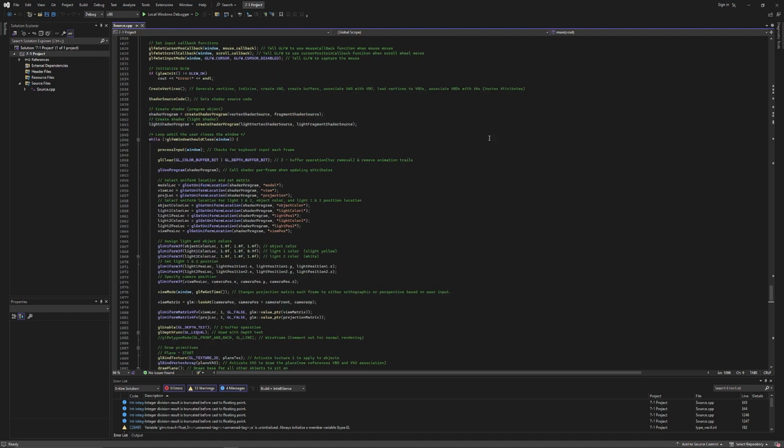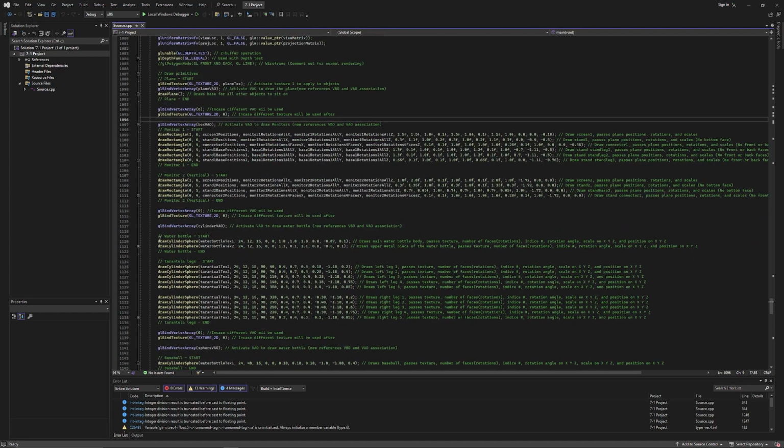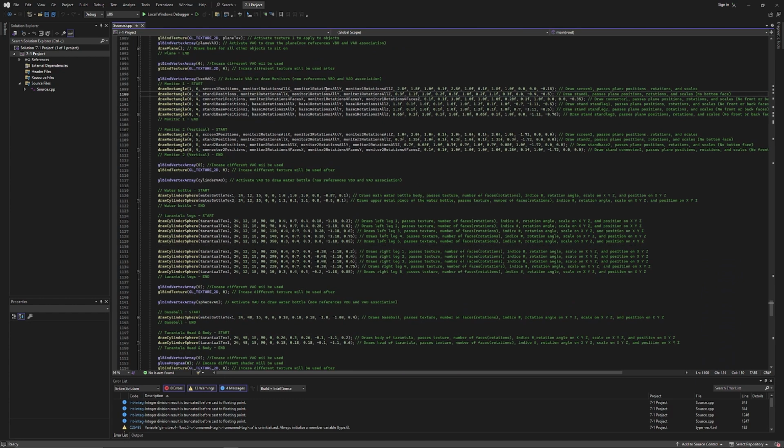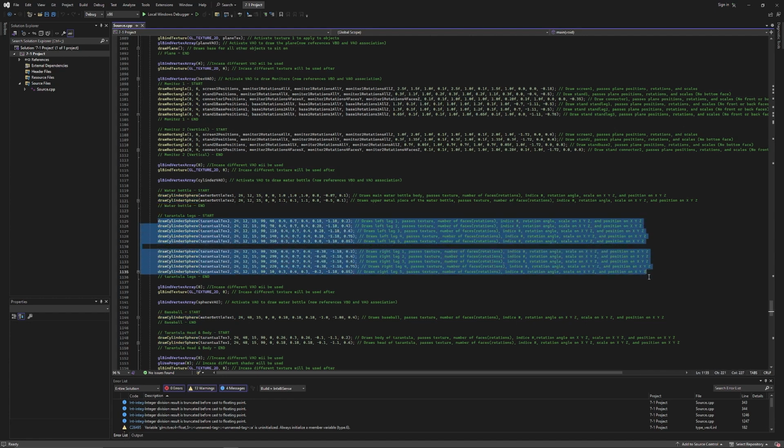The one other big problem that I want to reach out is just inefficiency on how many times these draw functions are called. There's a lot of information passed through each one, and that works for this rectangle function because each of the faces of the monitor require a different value, a different position and scale to work. However, the tarantula legs, that is not the same case. These are all the same. The only difference is their rotation and position. So this could be drastically reduced by just calling this once and having it draw all 10 at the same time.